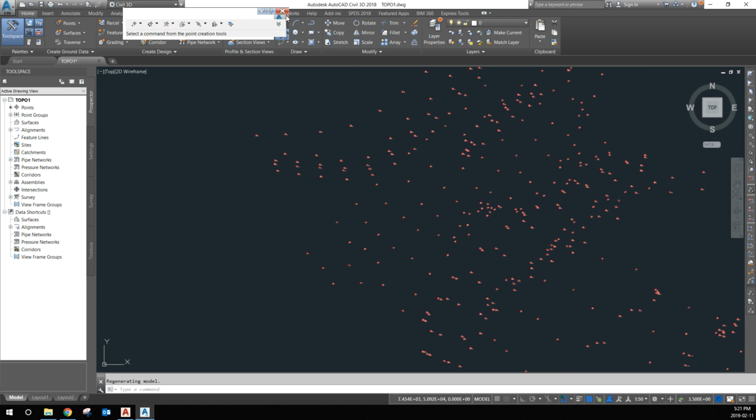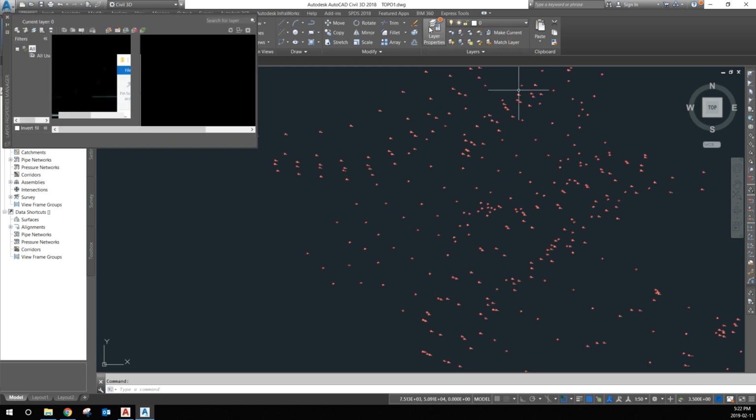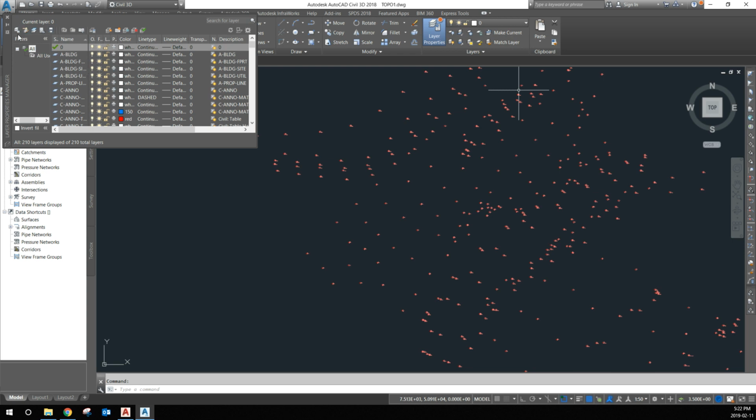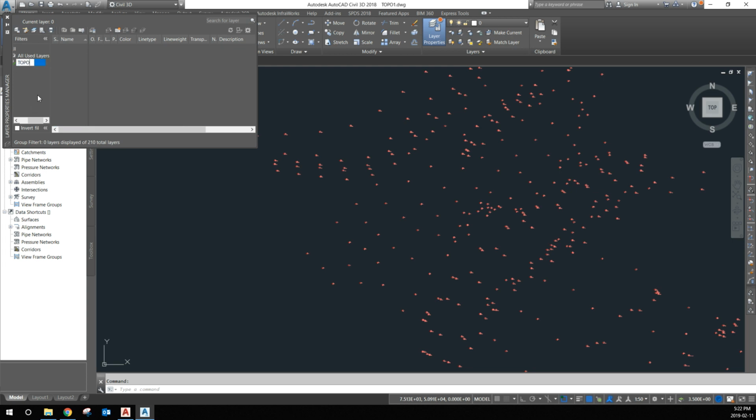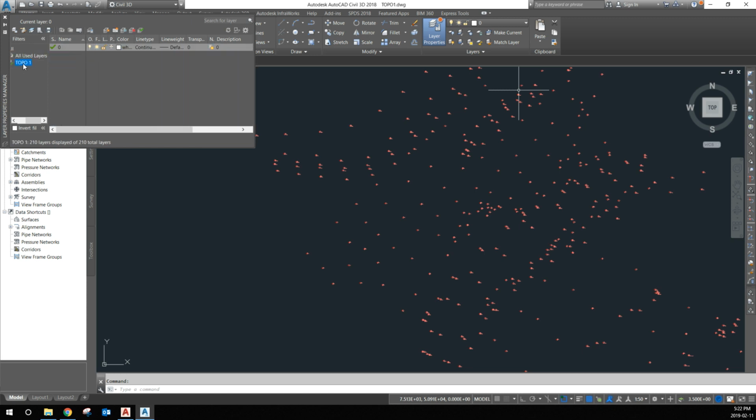connecting them. So what we'll want to do is create layers for crest, toe, break line, and road shoulder. I looked through the file and those were the items that we had in there. So you open your layer properties right here. And to create, usually I'll create a new layer filter. So we'll go new group filter and we'll just call this TOPO 1. I'll drag my 0 on in there.